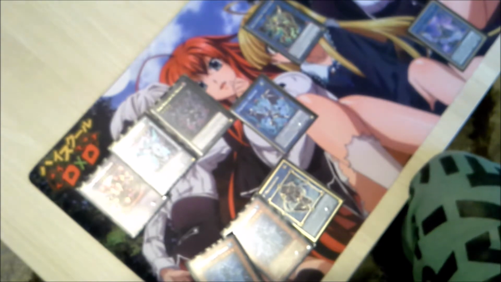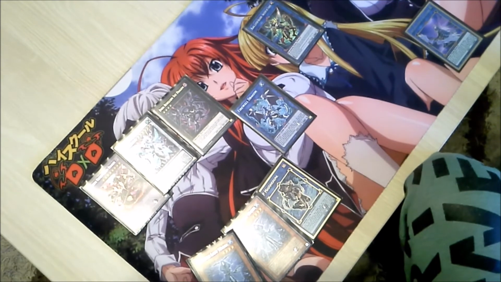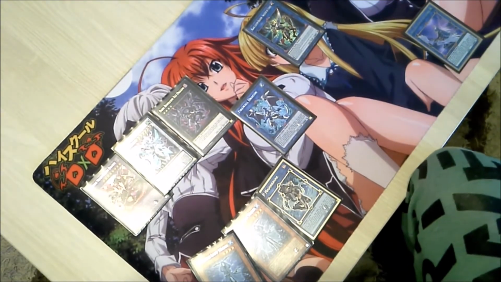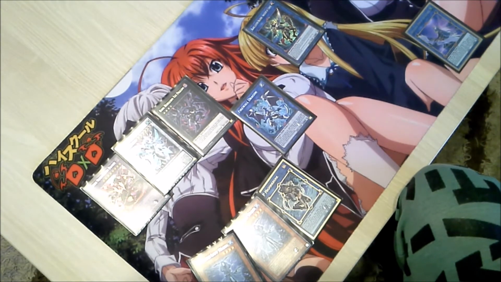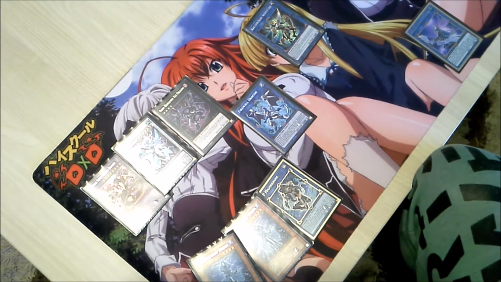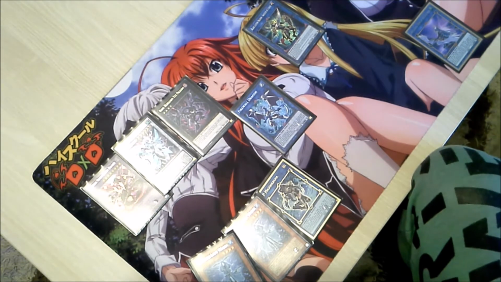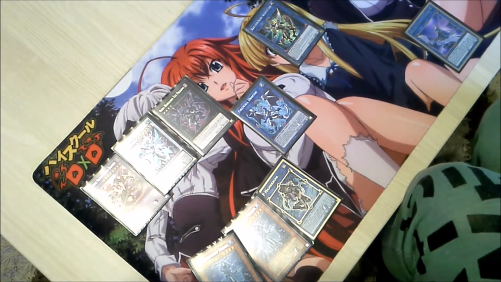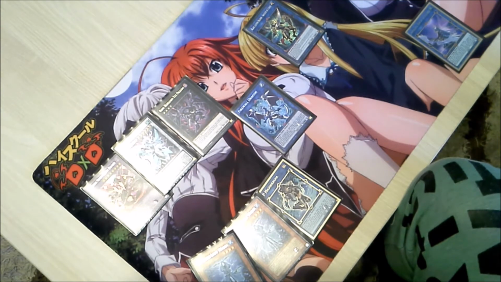This is another example of that balancing I explained when I was talking about Synchro and Xyz monsters, because Link monsters are by far the costliest monsters you can summon in this game. It has the steepest cost to go into them, so they made summoning them with multiple Link monsters easier by having these Link ratings act as the substitute monster.